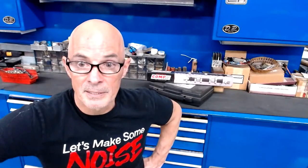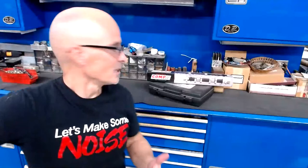Stage 1 from Intense. 512 to 523. I don't really care about the lift. The fact that one's 510 and one's 520 probably won't even show up on the dyno. The duration is the thing that I would be concerned with.